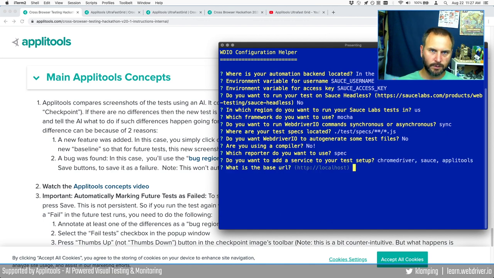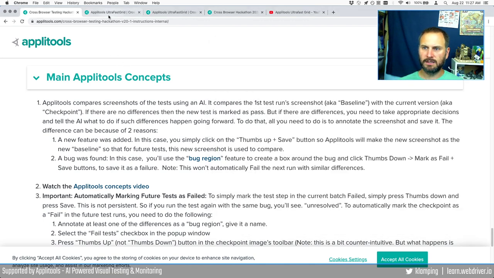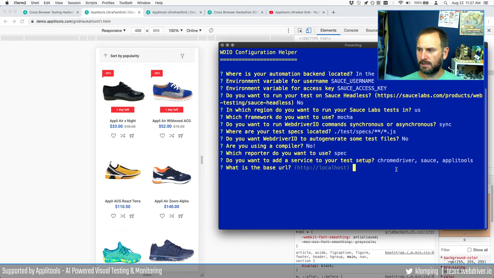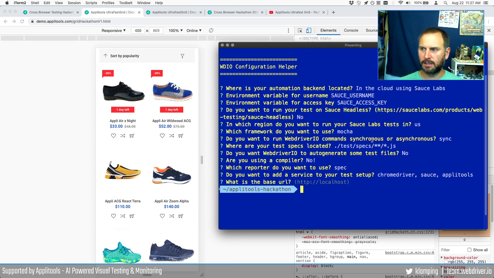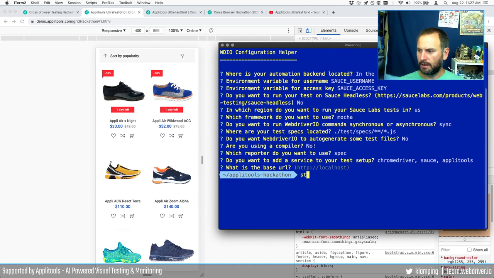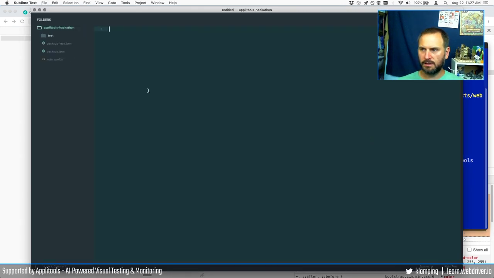And then this is the last question that I'm going to leave out. But basically, I would copy this URL and paste it in there. So I'm going to hit Control-C. That's going to escape it. It's just going to kill that program and not run all the install and everything, because I already have everything installed. Let's open up this folder.